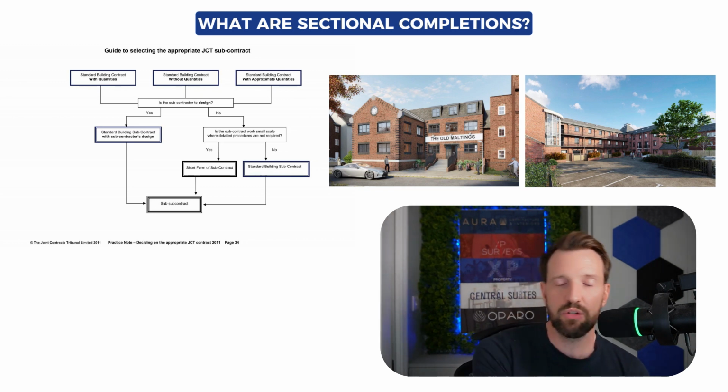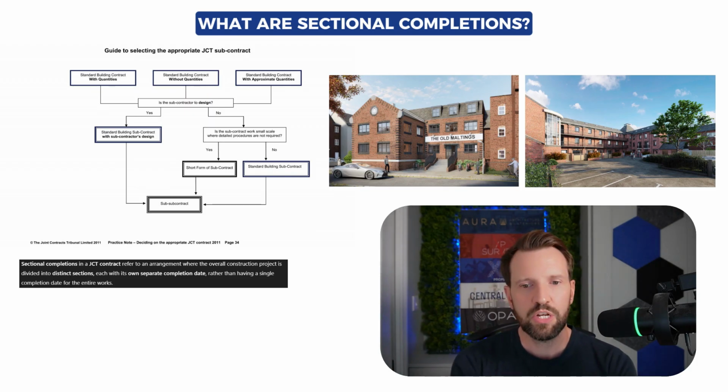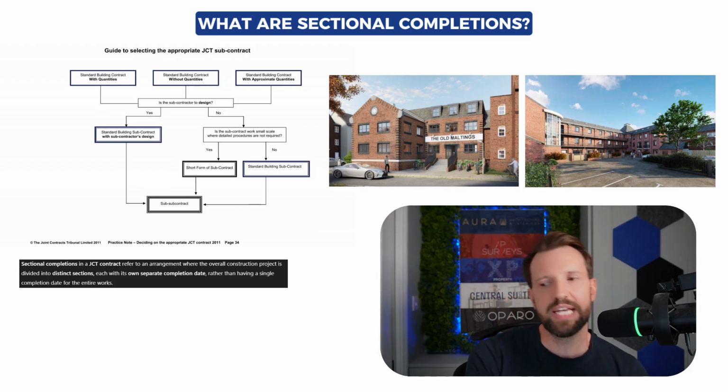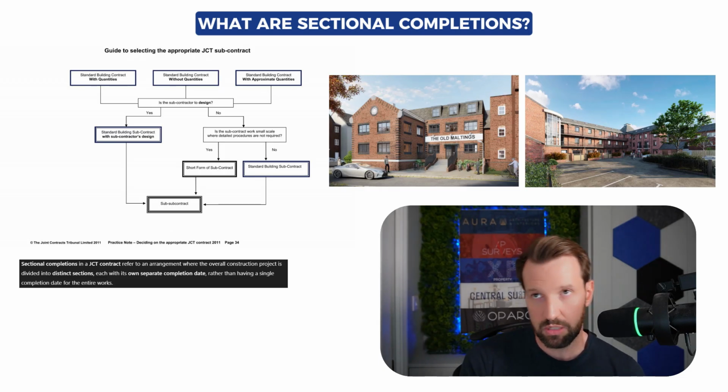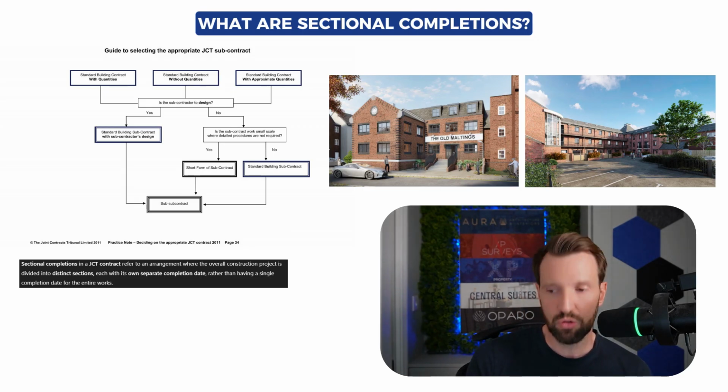So effectively what sectional completions are, are distinct sections in the contract which each have their own completion dates. So let's say you start with a completion date of March 2025 for this original 16 flats, and then the planning application comes in thereafter. You don't want the further applications affecting completion of that original contract. Most of the time you want to get as much of the scheme complete as possible in the quickest time frame possible. So you'd have a sectional completion date for the original contract. Then as you add the additional townhouses, for example, you have a separate completion date for the townhouses as a sectional completion. That's the crux of it, really.